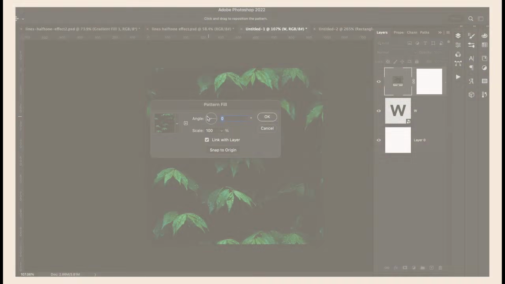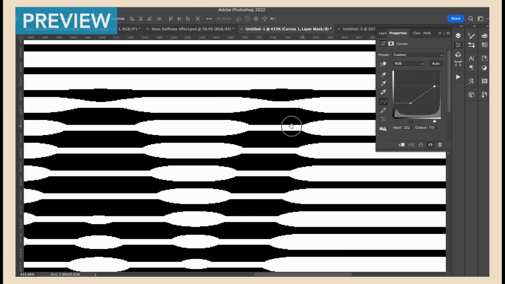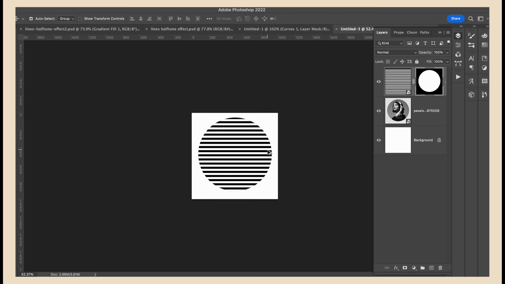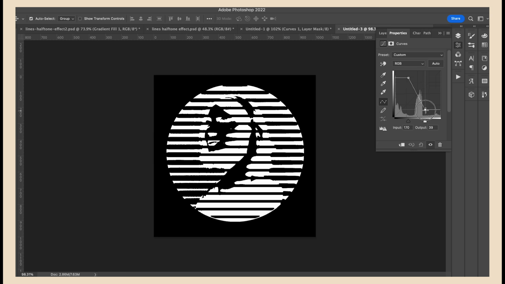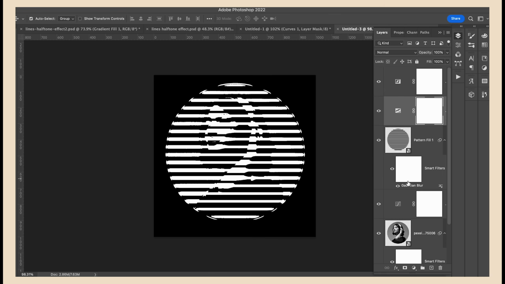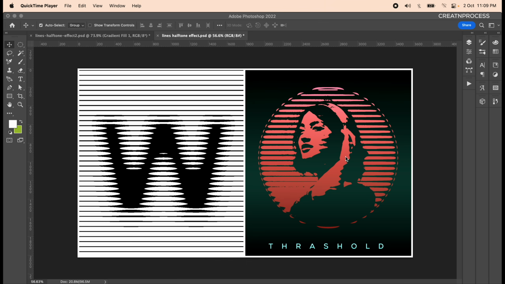So in the first part of our tutorial, we're going to create this nice text effect using the threshold option. We'll understand all the techniques you need to know, and after that we'll apply the same technique and create our second design, where we have used a photo and created an interesting design inside Adobe Photoshop. Along with the threshold, we have used other attributes as well. So let's look at how we can create this design.